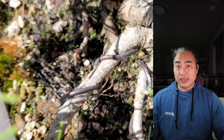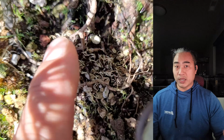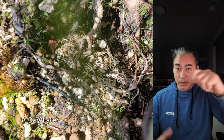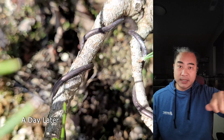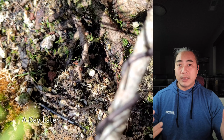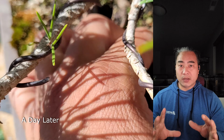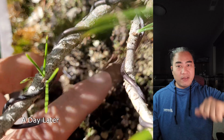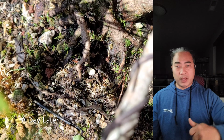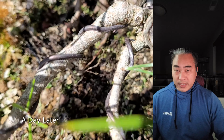Here's another method that I've seen that is a little bit more organic, a little bit safer for the tree. I've used vinegar to get rid of Irish moss. I add vinegar to a cup and then take a paintbrush and start painting over the areas that have the Irish moss. Usually within about a day, you'll see that the Irish moss will start to die off. However, it doesn't kill it all the way down to the roots, so you have to reapply every 3 or 4 days because you'll see it spring back up. But if you continue to reapply and kill it over and over again, it'll weaken it enough so that you can actually get rid of it.